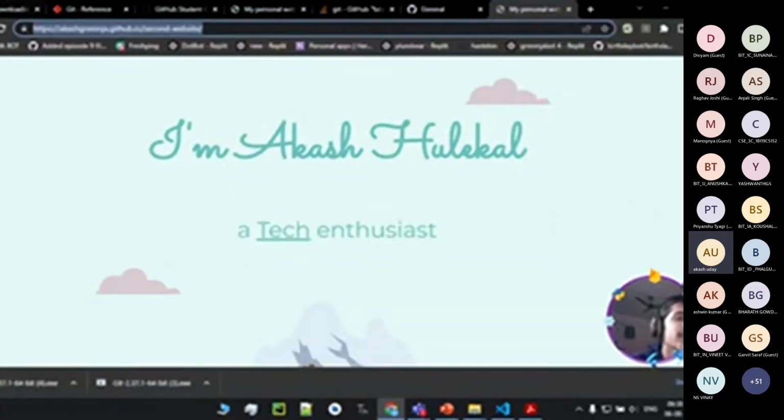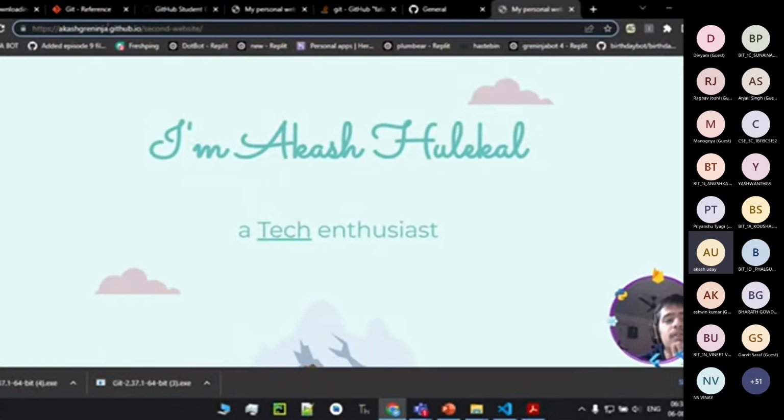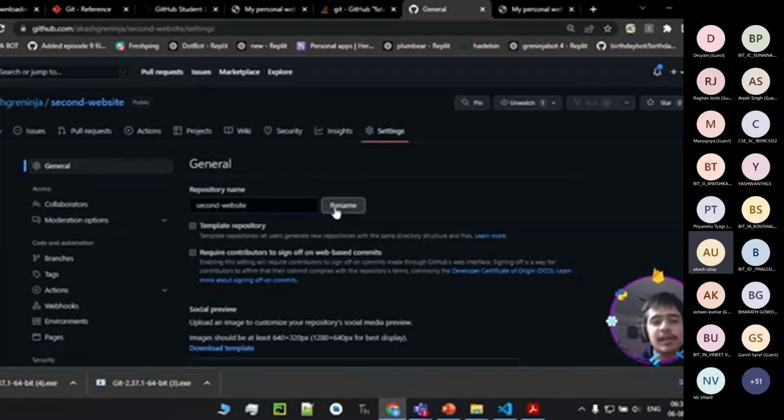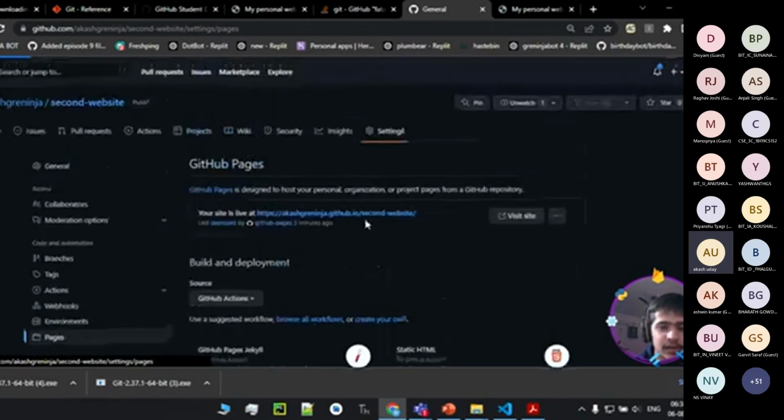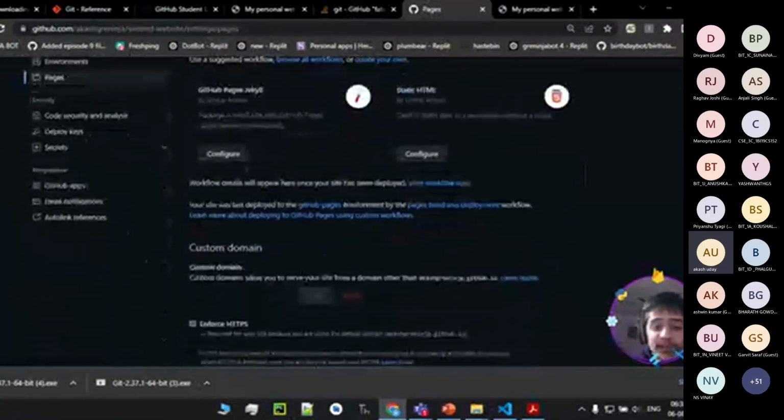Now, as I was telling, the link might look a bit funny over here because it's given Akash Ninja, GitHub.io, all that. And then imagine you want a custom name, like for example, rotarclub.co.in. The name is taken, but in case you want a name like that or similar names as to what you guys want, same thing you guys will have to do. Go to pages here. You see this custom domain over here. You got to add a custom domain and press save.